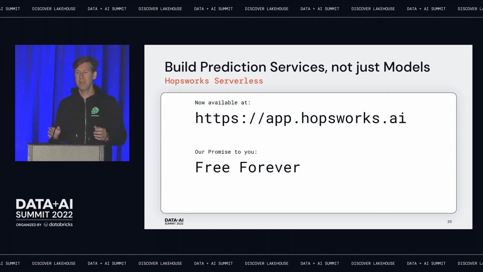Okay, and if you're a data scientist and you're doing a sprint and you go to your boss and show them a model that you've fitted to some data, it would be much better to show them a prediction service that does something. It takes data, it keeps updating the data, and it has a user component to it, maybe a user interface, that they can use to basically show the value that your model adds.